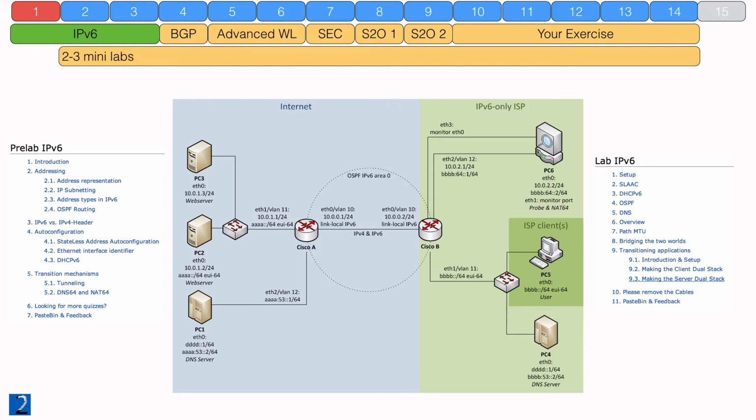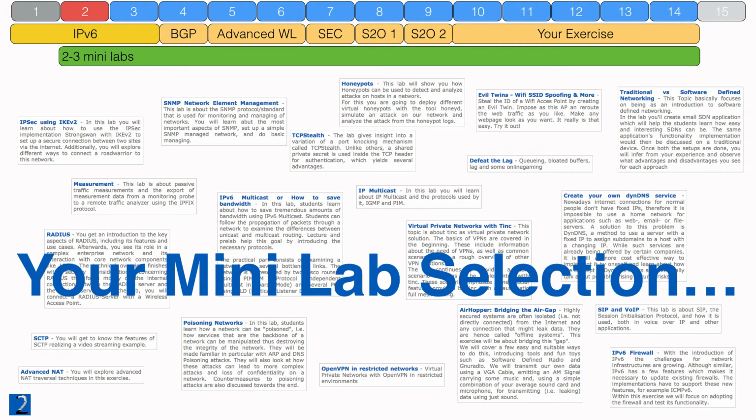Especially in the Asian region, they have much more IPv6 deployments because they ran out of addresses earlier than Europe, for instance, but for us it also gets more and more important to transition to that technology. Plus, IPv6 also has some advantages over IPv4 regarding performance and so on, so it's also faster there. Okay, so then we'll look at IPv6 next.